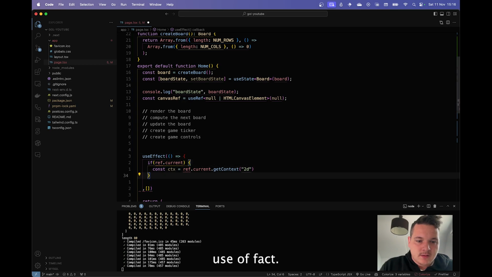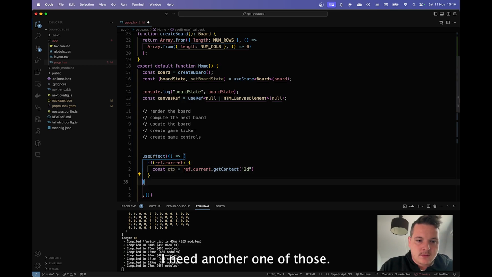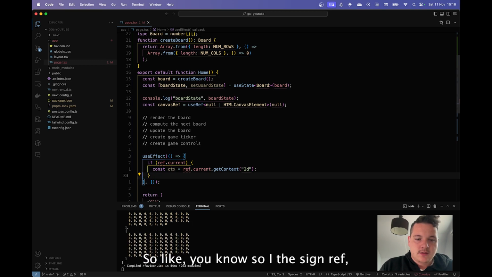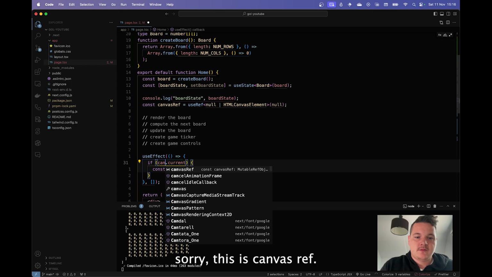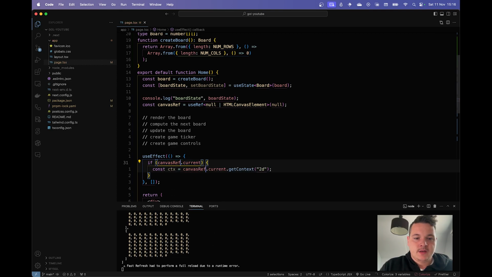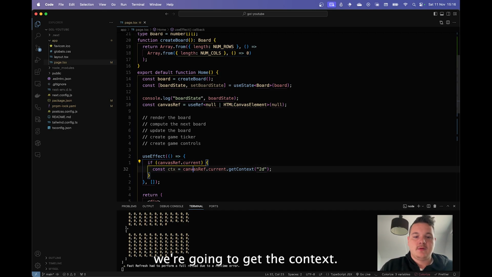What's it saying? Ref can be undefined. Cannot find name ref. Sorry, this is canvasRef. So if we've got the canvasRef, then we're going to get the context.